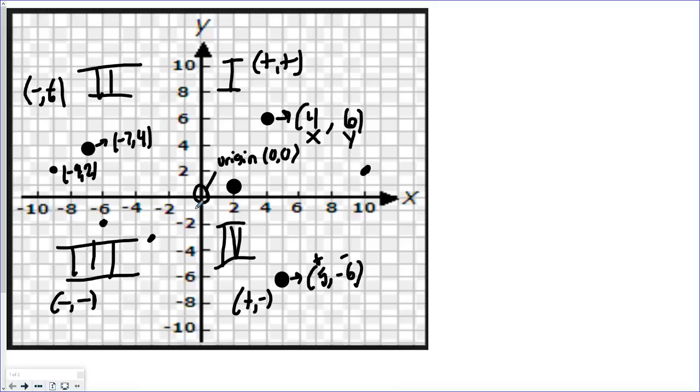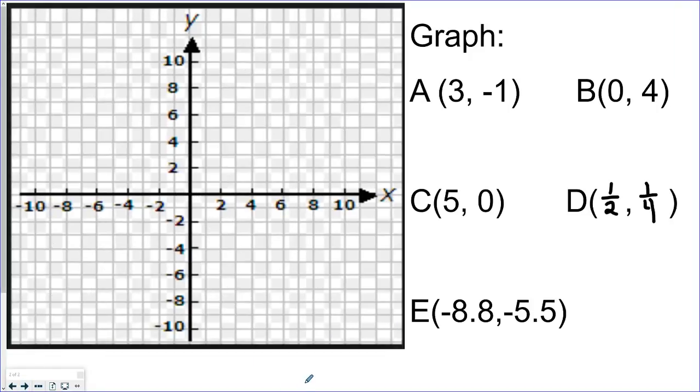So we have the origin, which is the center of the graph, essentially, the point 0, 0. Then we have the X and Y axes, again, X first, then Y, and then we have the four quadrants. And that's kind of the basics of a graph there. If you know those, you can kind of get started graphing. So let's see if we can graph a few basic points just to show you how it's done.